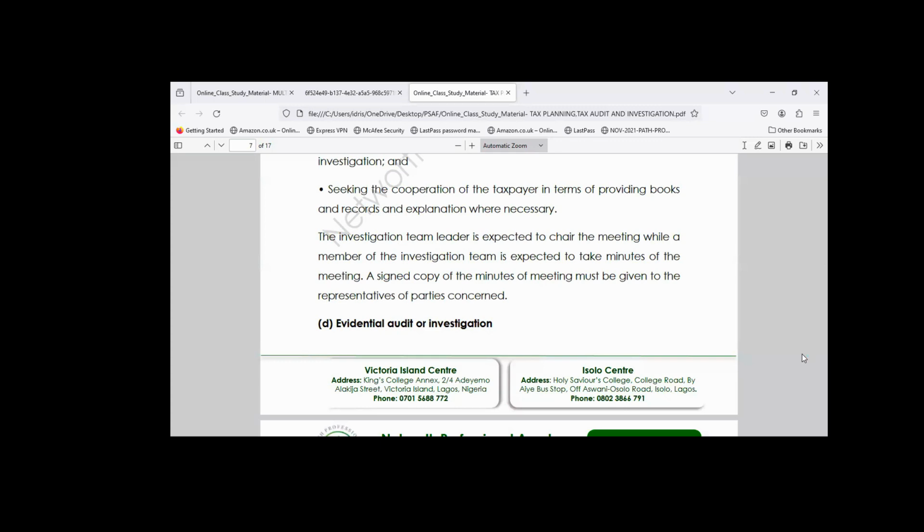So as time goes on, there will not be room for companies to hide their income, except if you don't collect the income through bank statements. Because through your BVN, they can get the links to all the banks that you operate. Take for instance, for now, if you want to do a tax audit, maybe you have 7 banks and you say, okay, let's give them 3 banks. As time goes on, they can have access to all your bank statements even before they come to your premises to ask for them. So evidence gathering is very important.